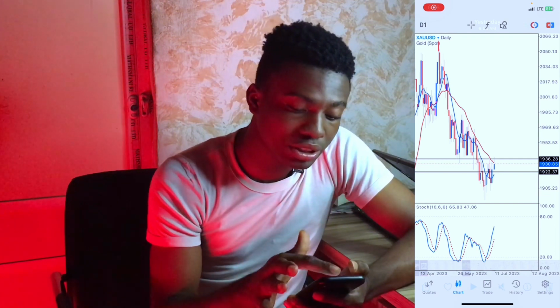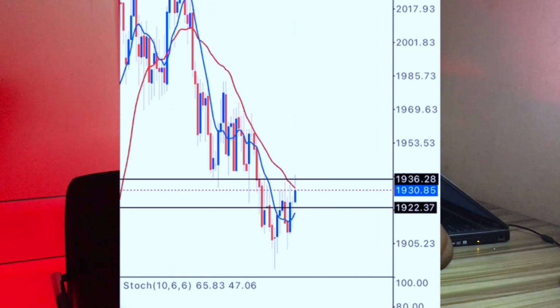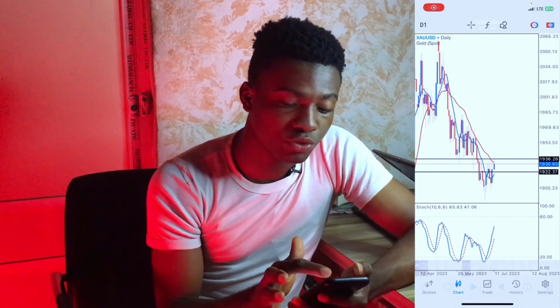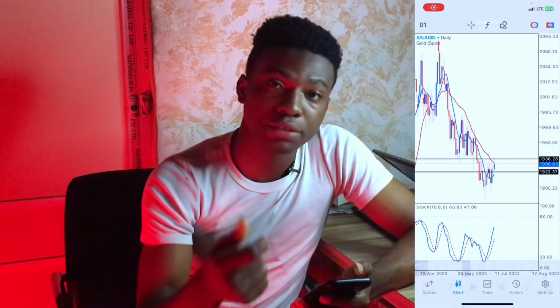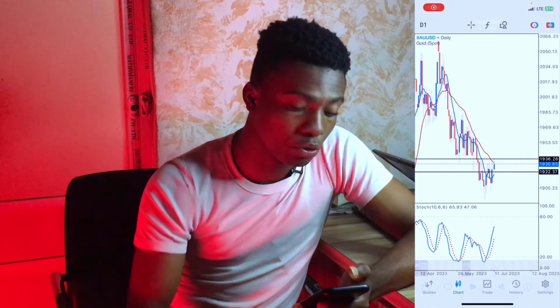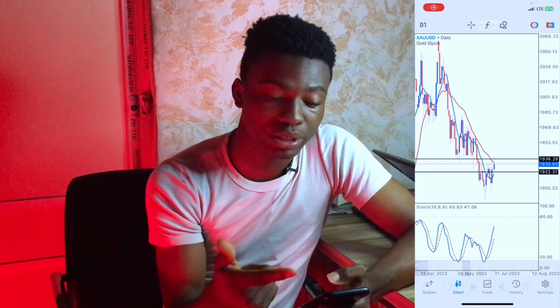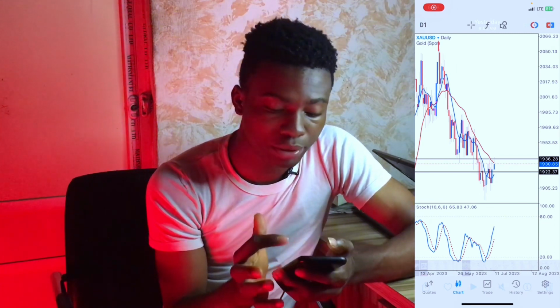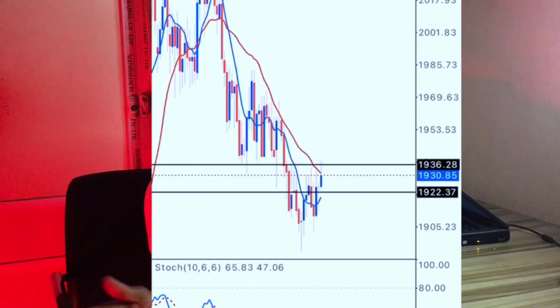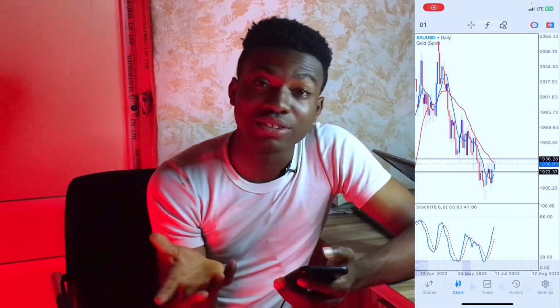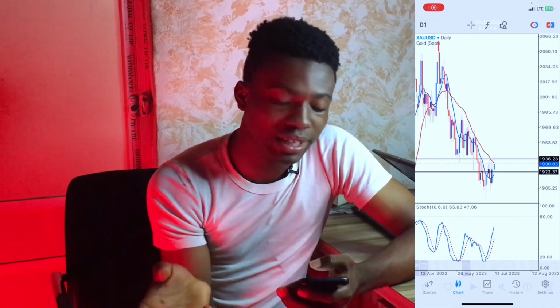Now whenever price touches the moving average, most especially the red one, it goes down. Whenever price tries to touch the moving average, it goes down. So this indicates to me that this is a key level point in the market. Price is currently at a key level, and look at our candlestick right there. It's just touching the daily time frame moving average.